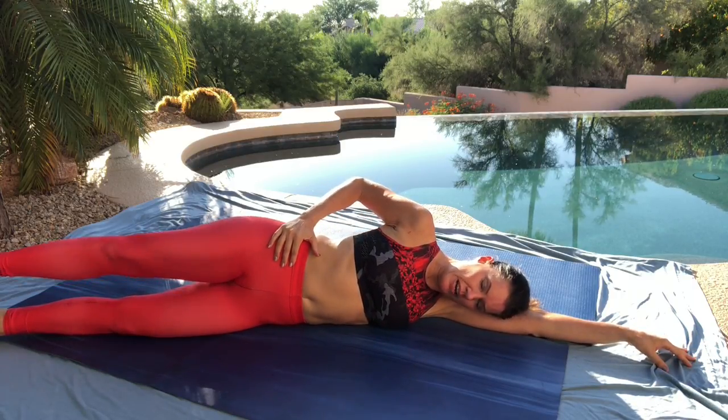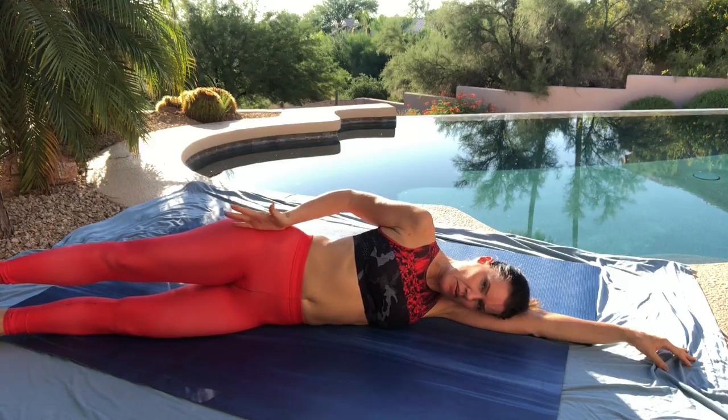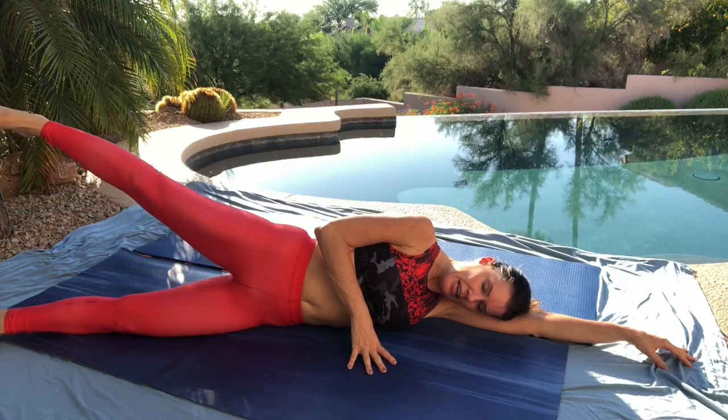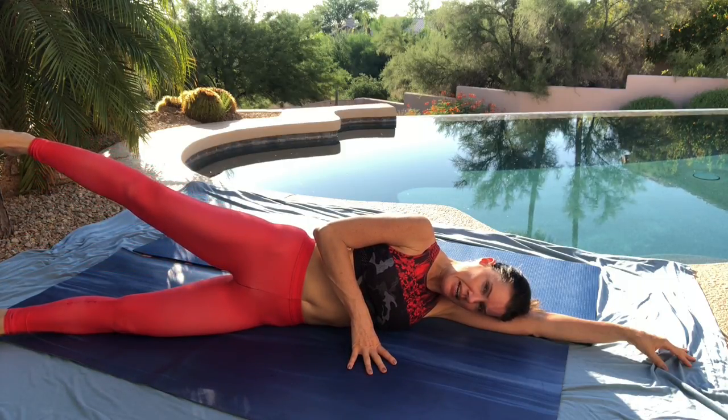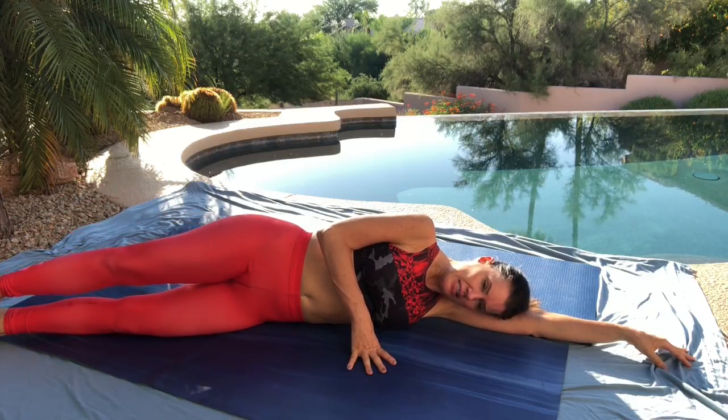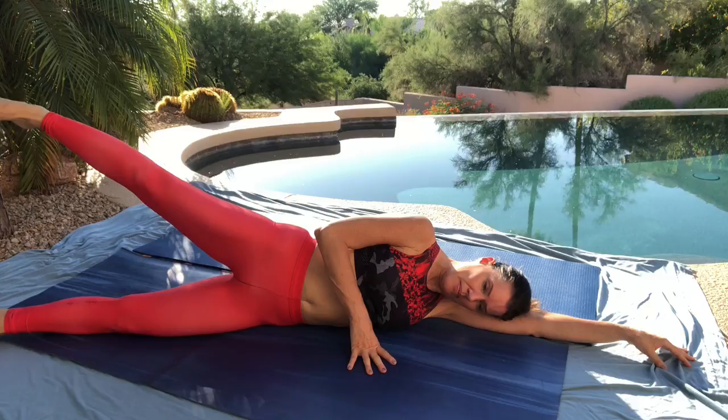This is my movement right here. I'm opening that femur, opening that up. So I'm gonna do my medius. And the movement is back and up at a diagonal. Okay, so it's one movement. It's not back and then up. It's like a letter V, back and up at a diagonal.